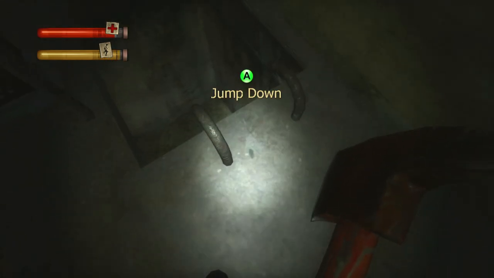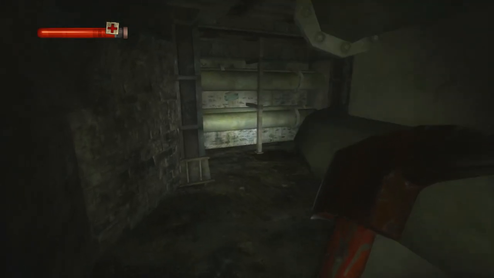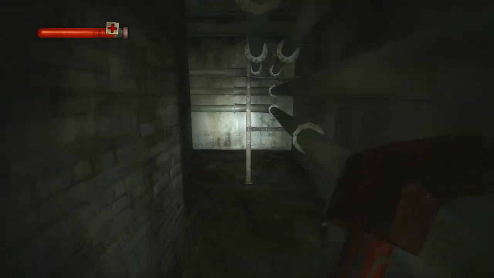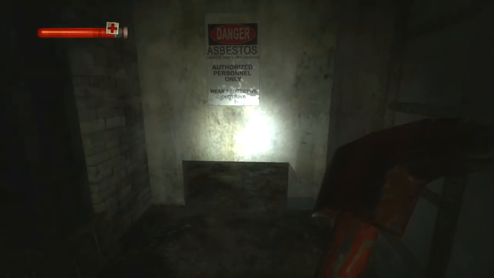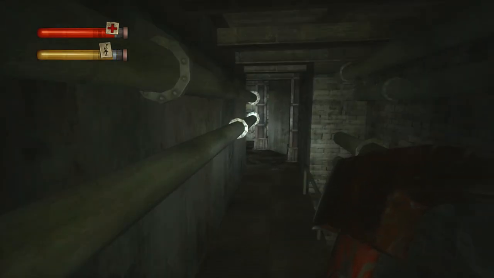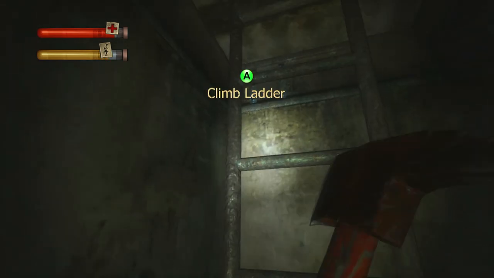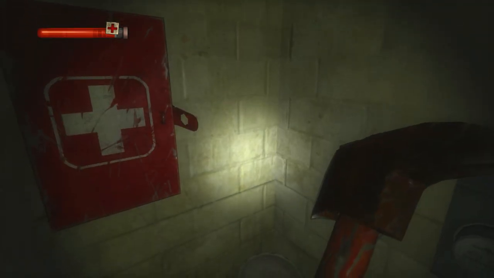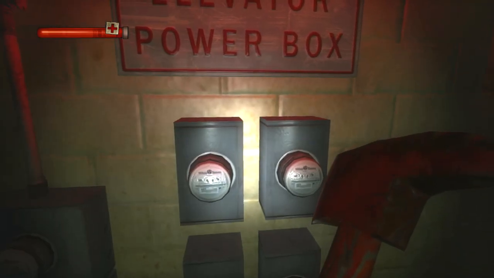It's the elevator power box. Danger, asbestos, oh no. I'm gonna get all itchy again. Man, how many hobos live here? That's my question. Like, we have killed, like, so many people, and I really doubt that they're all hobos. Like, what is this? Modern LA? Is it conduits? Hey, no, wait, power box.